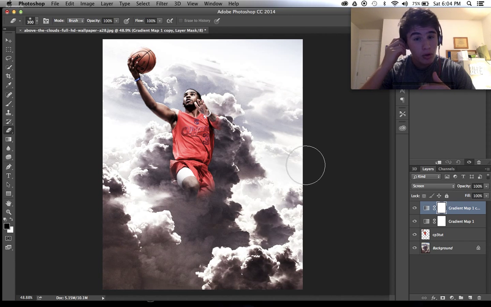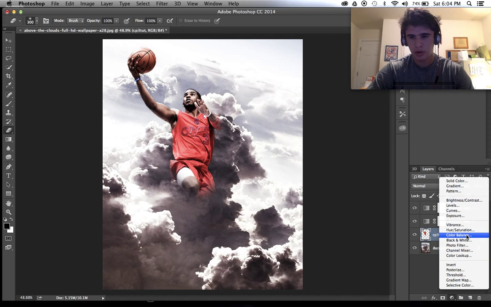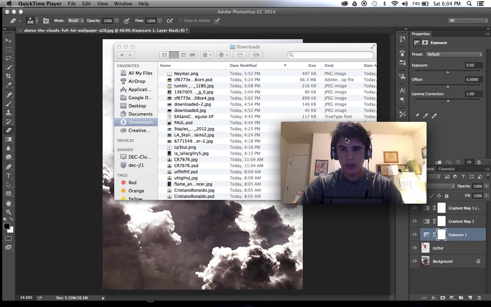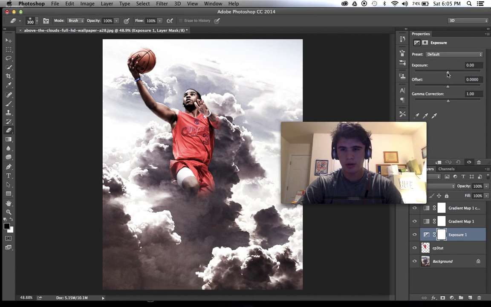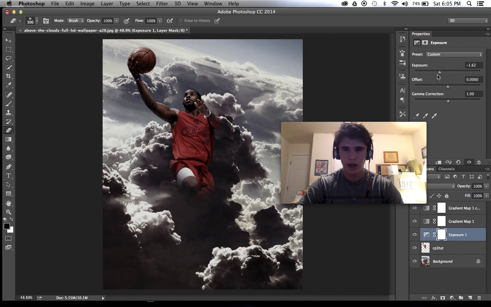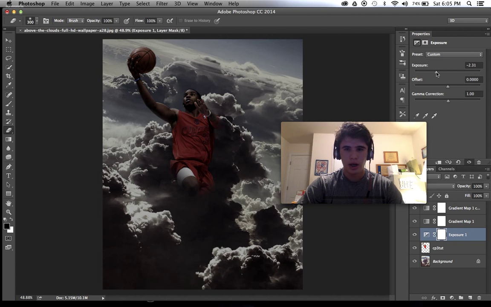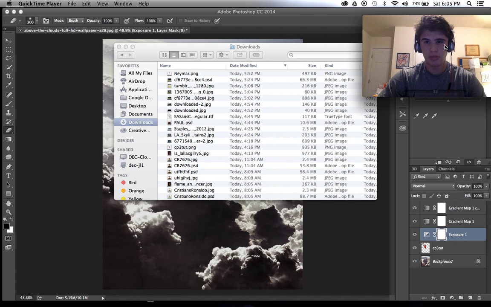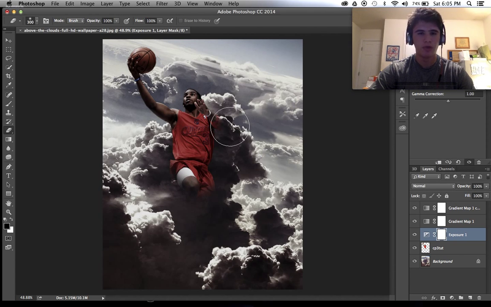And now, let's see where we're going to go with this. So what we're going to have to do right now is an adjustment layer just above our player layer. We're going to go to exposure and just take our slider here and slide it down to whatever we want. So this is going to be the shadows of the image, and we're about to draw in the highlights. So I'm going to show you guys how to do that.